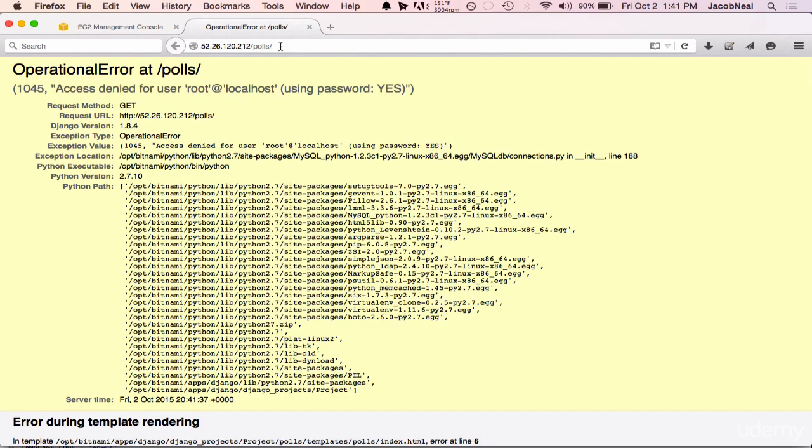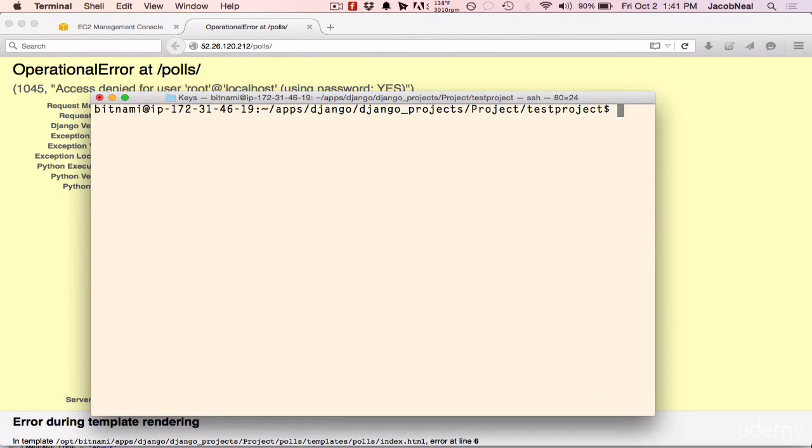Oh, let's not forget to restart our server after these changes to our settings.py file.